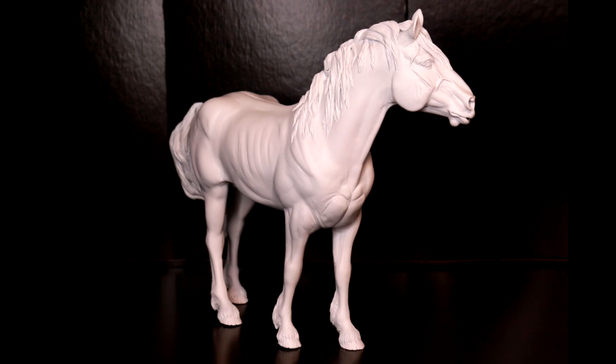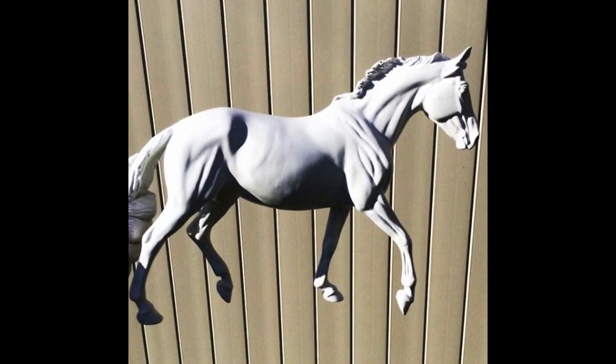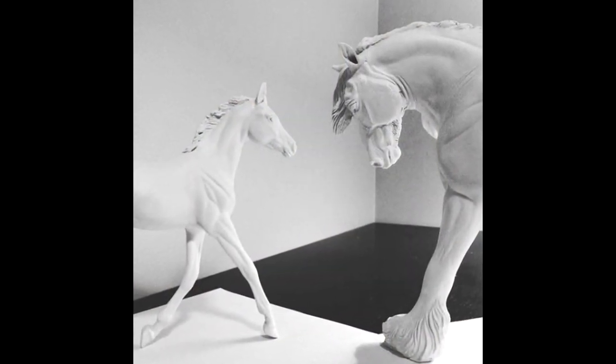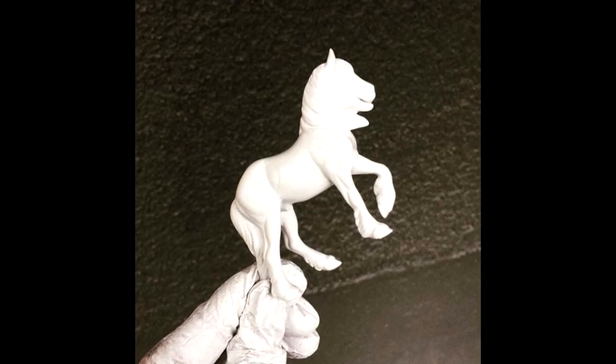So there you have it. That's how I prime and prep my model horses. It's a long process, and when you're doing a drastic custom, it's a great idea to throw on a coat of primer to see how the model is looking. It's a slow process, it's an annoying process, but it's a necessary process.